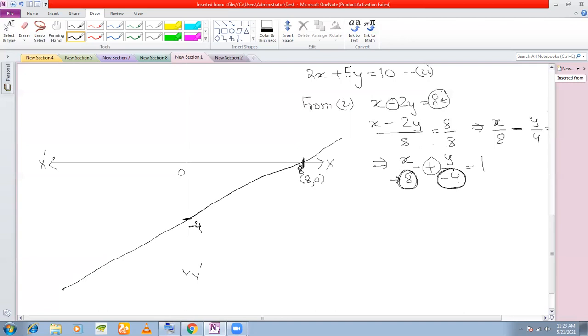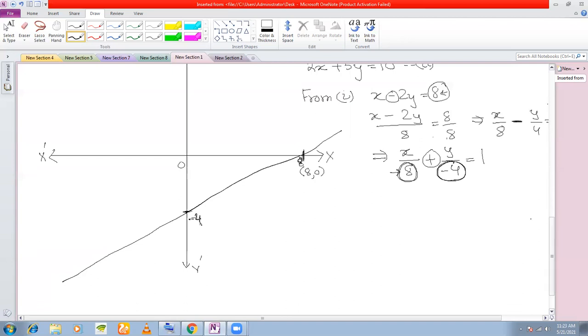So, sir, tell me, if there would be a negative sign in between x and y, then would it be possible? Yes, still possible. Can you give me an equation? Sir, x by 8 minus y by minus 4. Okay, minus y by minus 4. So if you have minus y by minus 4, then you can write this as x by 8 plus y by 4 is equal to 1. So you still have a plus sign here.